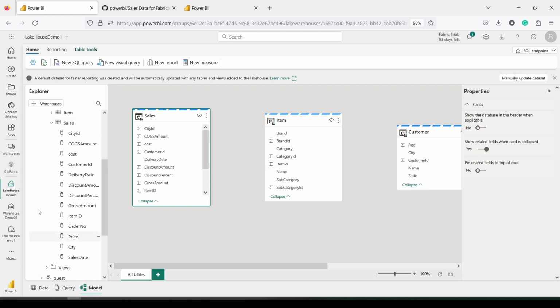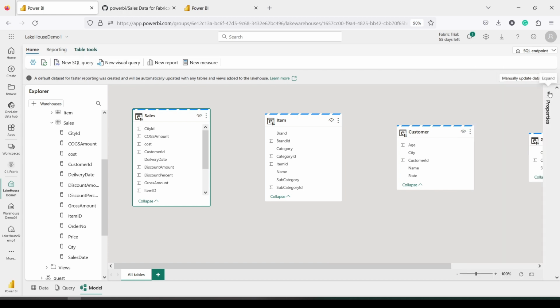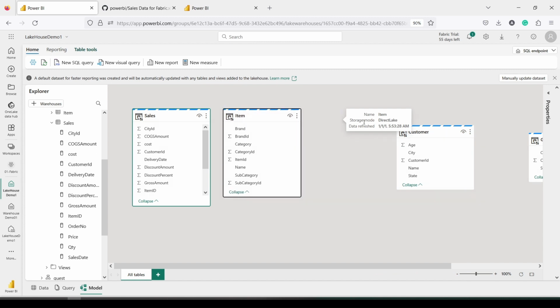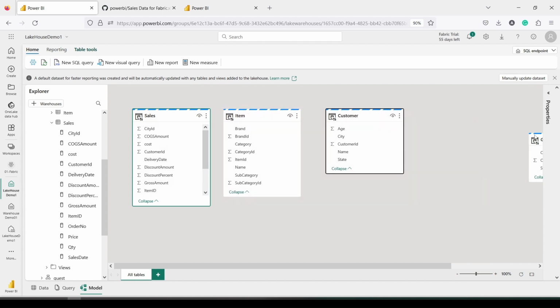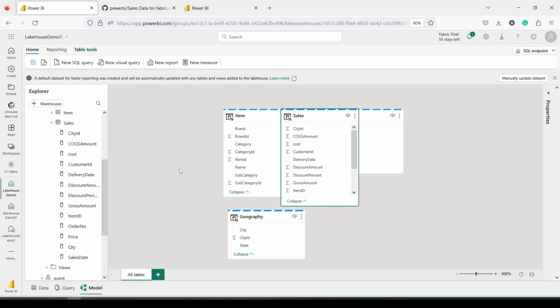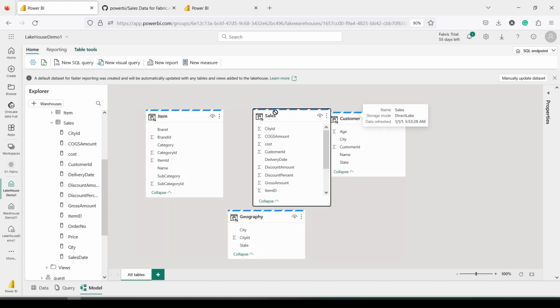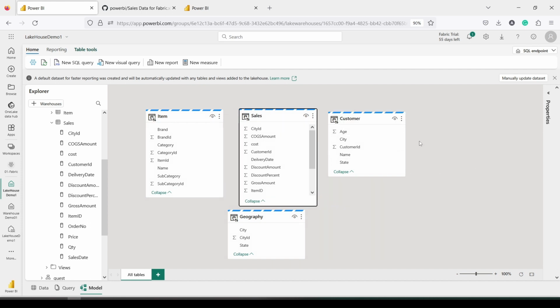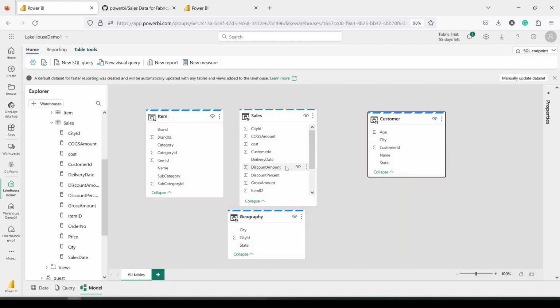So I went back to the warehouse view, the SQL endpoint view, and in the SQL endpoint view, I'm able to see this. I can close these properties. This is very familiar to your data model view, okay? The data model view on the desktop, and some of you might have seen this in the service also. Very recently it has been supported here, edit models. So let's pull it here. Now one thing which you have to do here right now is drag it from the many side to the one side.